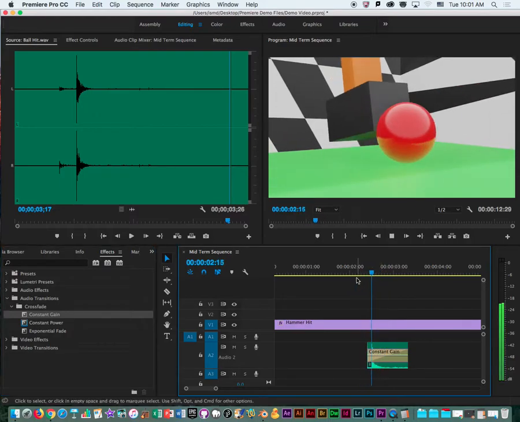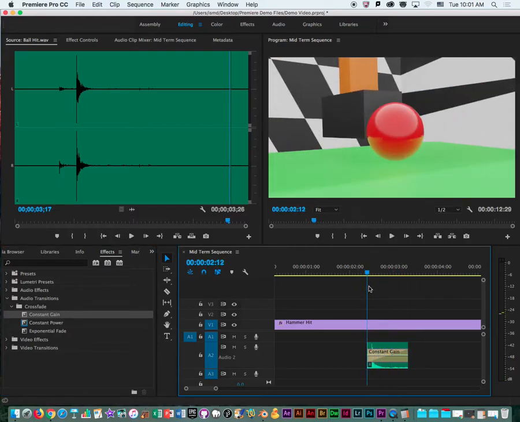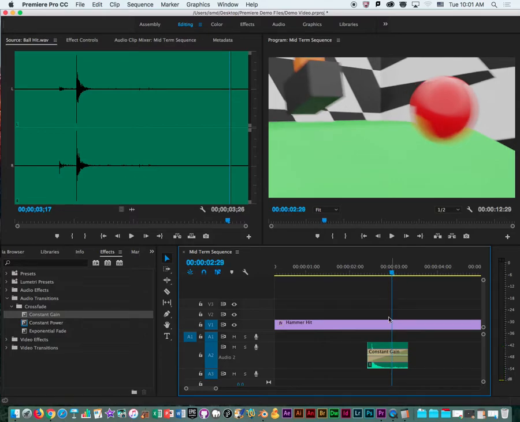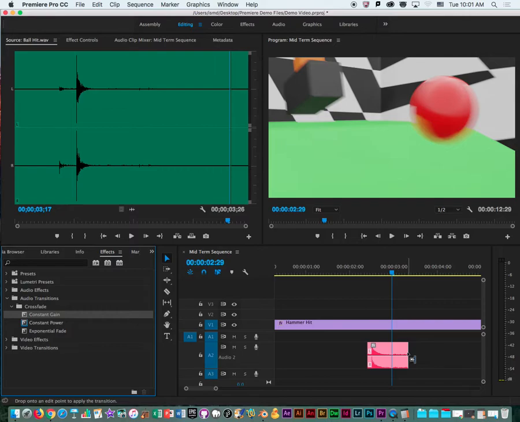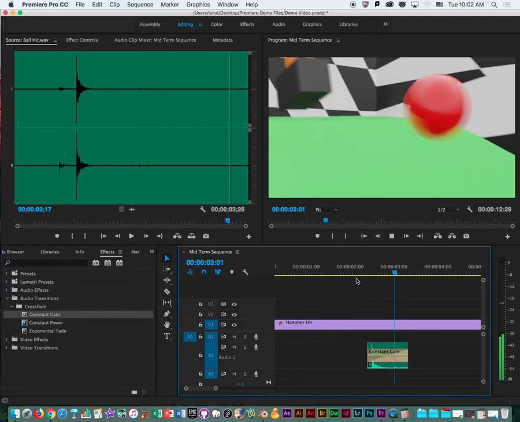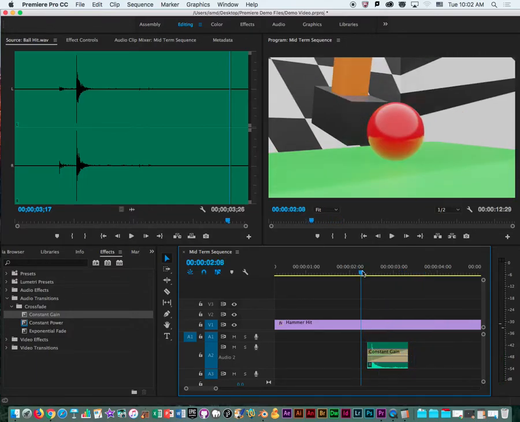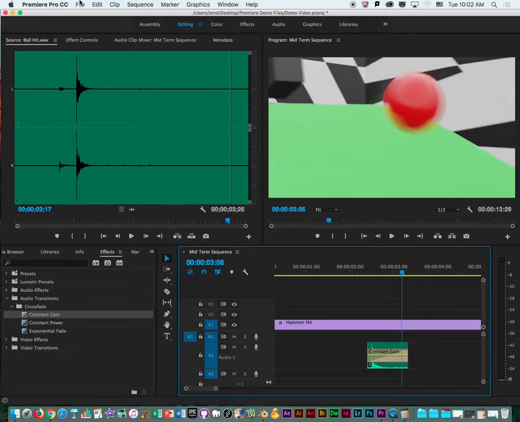And if we play that, maybe it's hard to notice, but that hit at the beginning is not very loud because it's slowly fading in the volume. So it's working in inverse to what we're trying to do, or to what is going on in the audio file. But if I drag that and move it to the right, make sure that little blue bar is on the right of that little icon, then I'm adding it to the end. And then we have a nice smooth fade out and a nice clean audio effect.